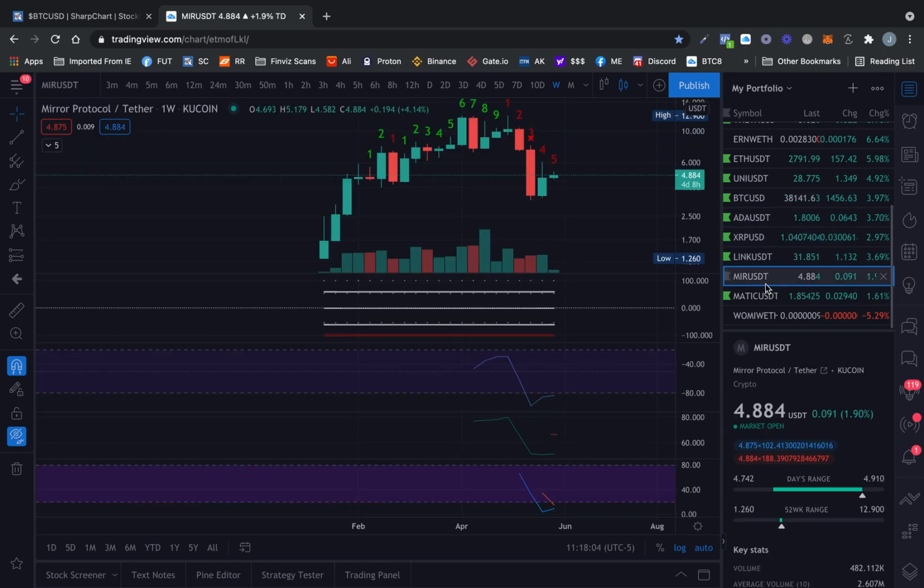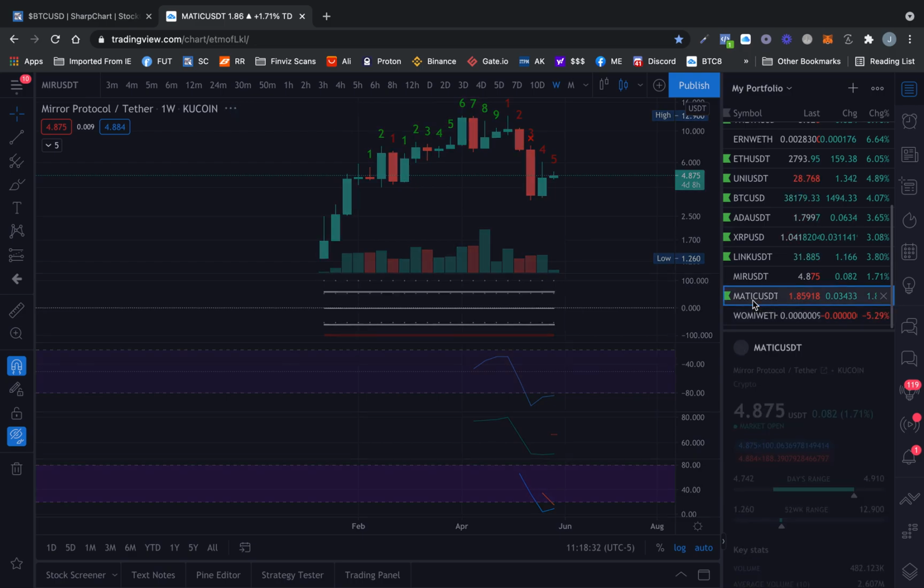Mirror Protocol. Here's another one that I wish I'd have never bought, but anyway, I'm down about 50% on it probably. It's on a -5 down week. You got your red X here. Hopefully this is the bottom on a weekly basis. Guess we'll see. We had 2 green weeks in a row. So if this one closes green, this one hasn't been traded long enough to show a 21-week moving average yet.